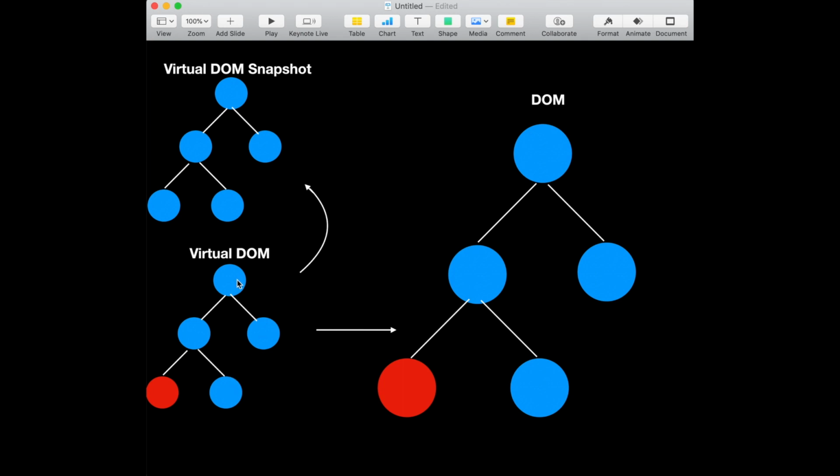Now this virtual DOM is compared with the snapshot, which is the exact copy of the DOM. It finds the difference between the virtual DOM and the snapshot, and only those difference objects get updated in the actual DOM, which is a pretty fast process. So this way virtual DOM is very helpful for us.